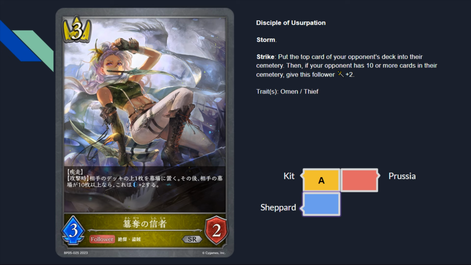True. This works very well in the archetype and everything. Worst case scenario, it's a 3 attack. It's almost like a novice trooper, but it dies to snipe, I guess. But a lot of the times, if you're playing in the archetype, you're going to be swinging in for 5, and that's an actual threat your opponent has to consider every time they're playing into you. If you're playing Thief Sword, yeah. This is what makes the aggro Thief build so good. I think this is what makes it come together.